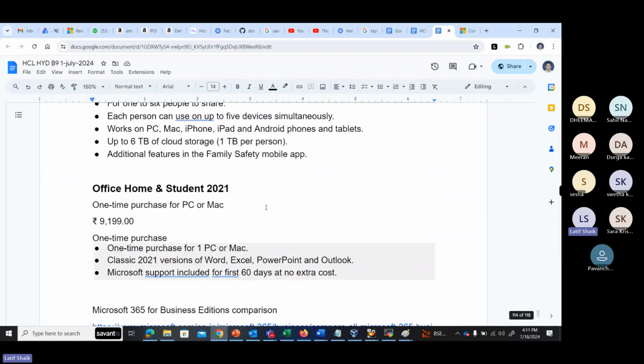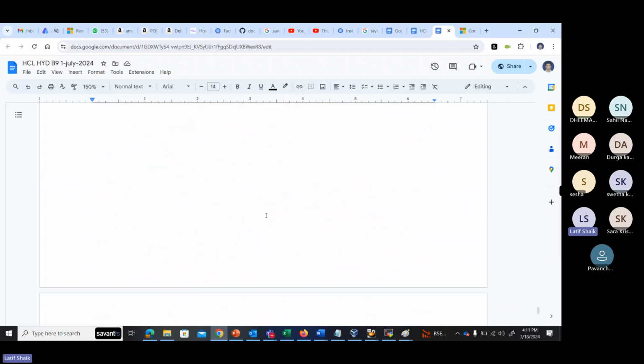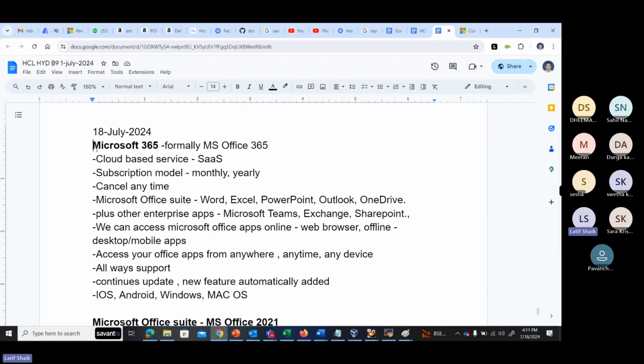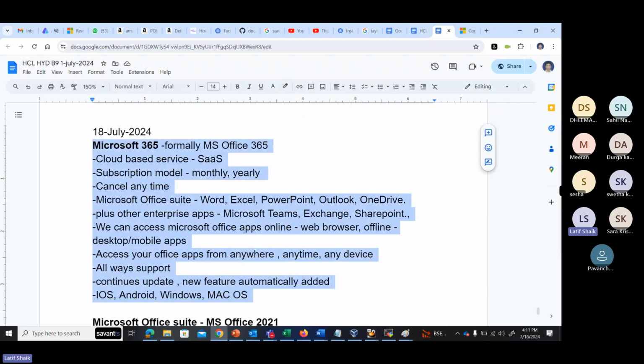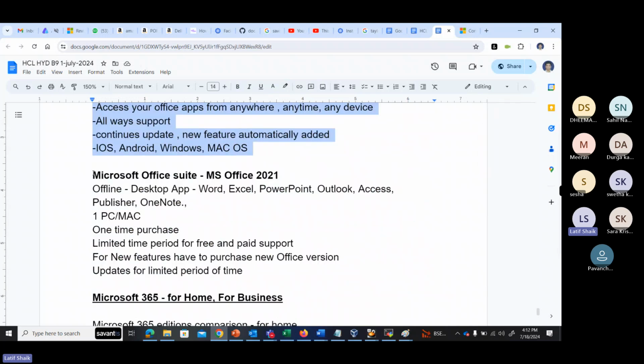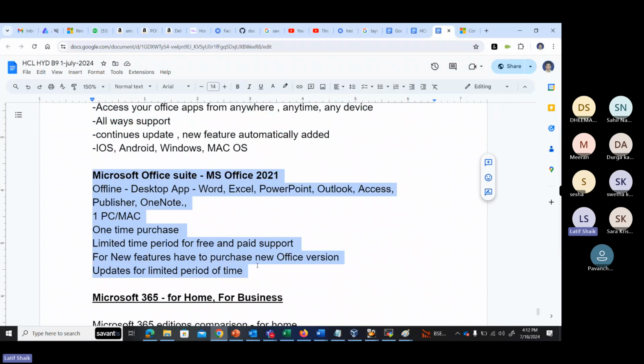Guys, understand the difference between Office 365 points: what is Office 365? That is important. Next one is what are the Office 365 benefits over a regular Office? Some people will ask you the question, what is the difference between Outlook and Office 365? Guys, Outlook is a mail client application.